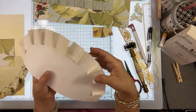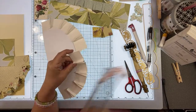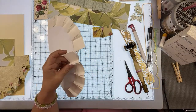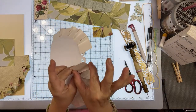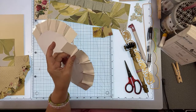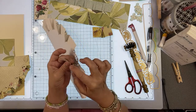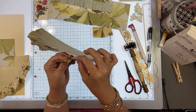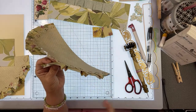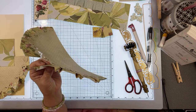Okay, so the smock, I did two. Let me make sure I tell you the right size. This is 1.5 by 12. This is the smocked fancy fold border. It is about 1 inch, and then it has 4 quarter-inch little folds, and then another 1.5 inches, and then 4 folds. That's how you do the smock. You don't have to have the fancy fold. You just have to have patience to fold it.